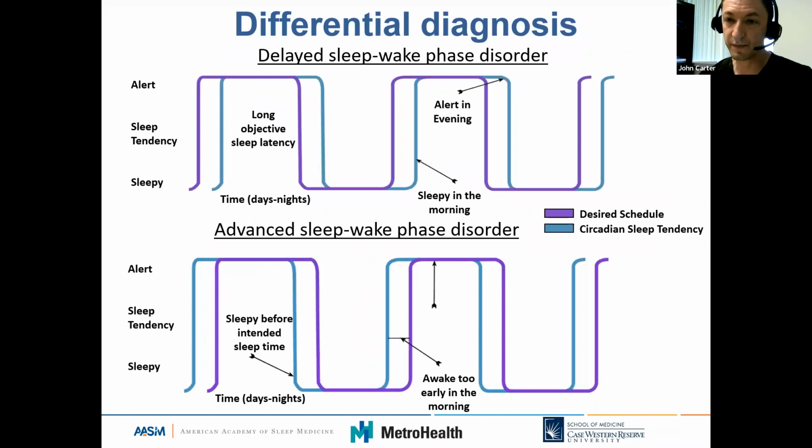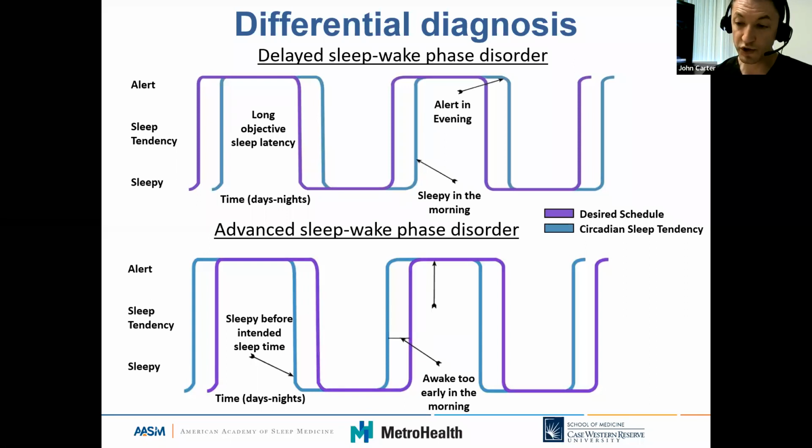I think everybody's going to be familiar with this, but one of the straightforward ways to differentiate a circadian complaint from a primary insomnia complaint is to do a good sleep history, and the timing of their sleep difficulties, as well as the response of their sleep difficulties to an unrestricted sleep trial, can be very helpful in differentiating whether this is insomnia or a circadian complaint. Very simply, if you ask folks, if you have the opportunity to sleep without any social or schedule obligations, are you able to do so?